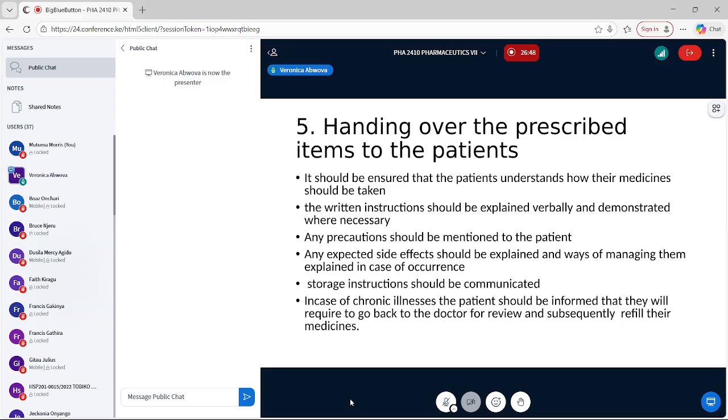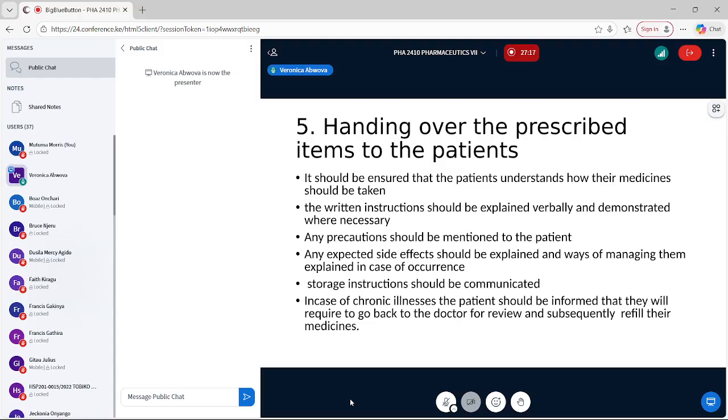Remember the other time we were talking about rifampicin and urine. When you're taking rifampicin, when you go to the bathroom, you notice that your urine is red. If you don't tell the patient that, they will travel back to the hospital, thinking that there's something wrong with probably their bladder or their urinary tract system.